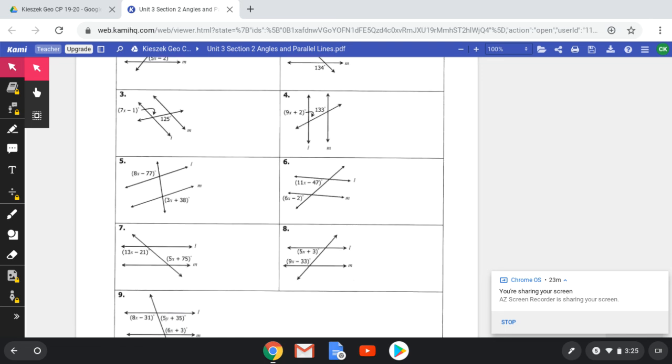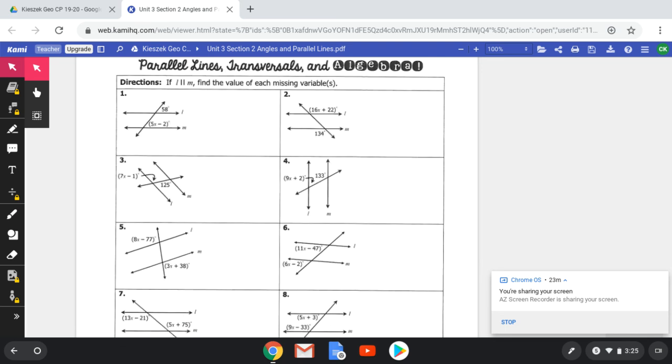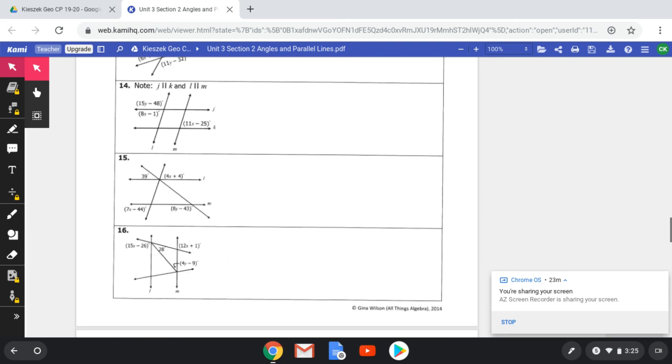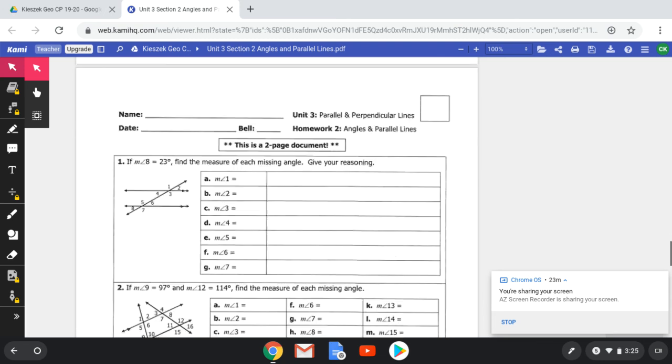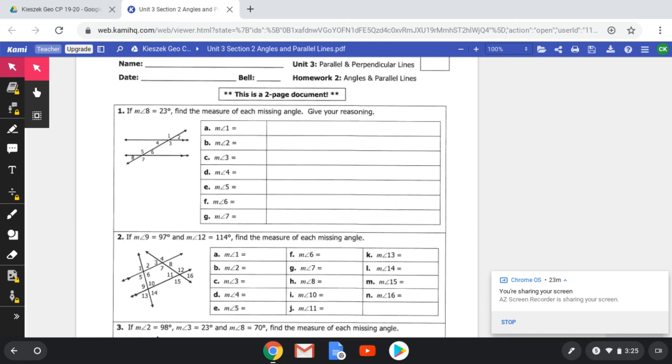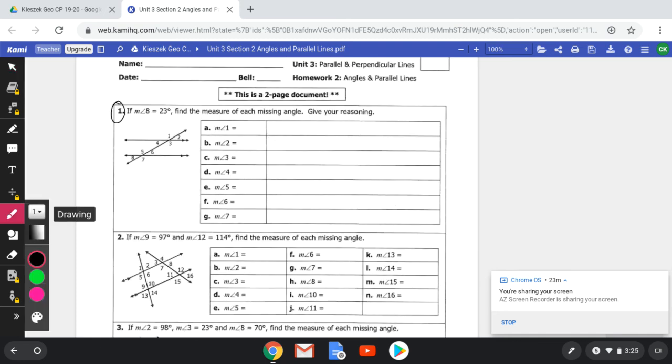That will end this video here. But if you feel like doing this and you want to do the problems that are in the section, hey, go for it. No problem there. But your homework is going to be numbers 1, 2, 3, and 4. Basically, this front page here of the homework. I would like you to try these 4 problems.